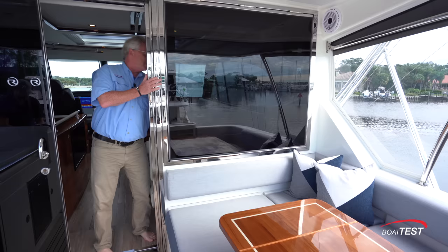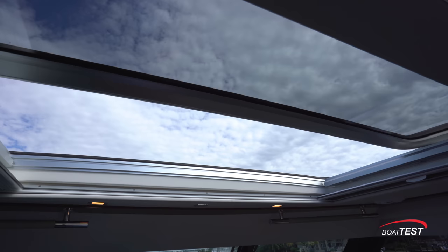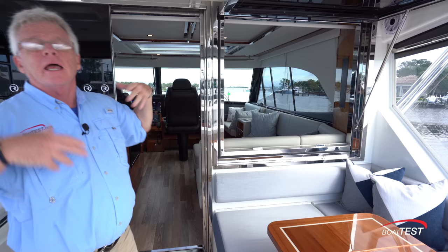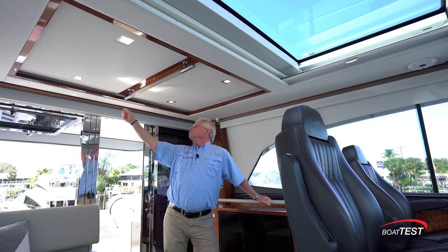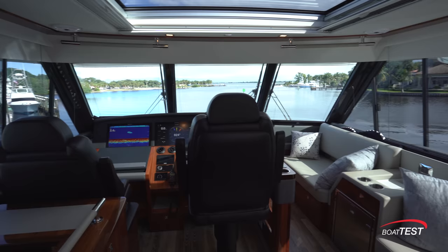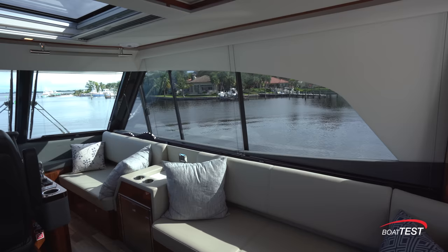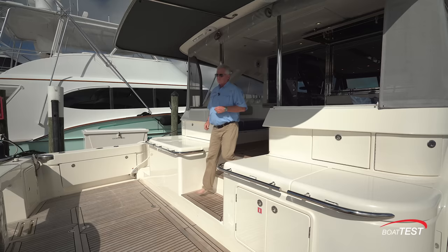As with below, we can make a seamless transition between inside and outside by opening this hopper window with a hydraulic lift and latching it into place. This supplements the ventilation from opening up the sunroof. If we want everything closed off, we can climate-control the area with 16,000 BTU air conditioning. And still the thoughtful fit and finish throughout — look at this recessed area in the overhead: padded grab rail with walnut surrounding the whole thing, beautiful joinery all around, and wonderful natural light. And where anyone else would just put a plexiglass door to this stairway, here we can close it off with walnut woodwork.